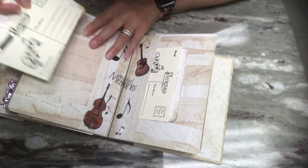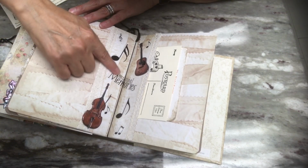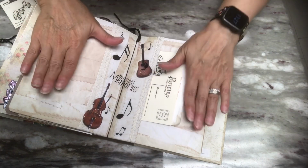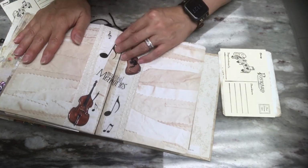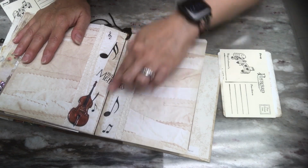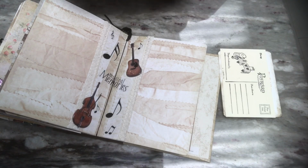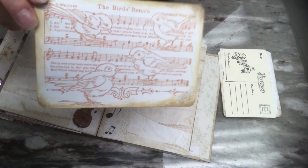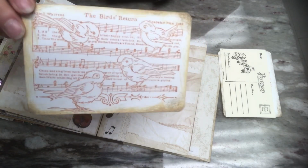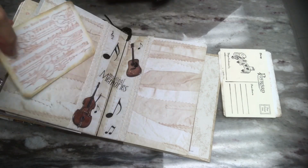Here is a pocket. Right here is the viola, and I think that says music. This is the center of the signature, so I did kind of the same thing as I did the other. Here's a guitar, some music notes, more music notes, and then I did something slightly different for the journaling cards here. I have this really cool stamp. I got that from Hobby Lobby, maybe a year and a half ago. Really pretty. Stamped it, cut it to size, distressed the edges.